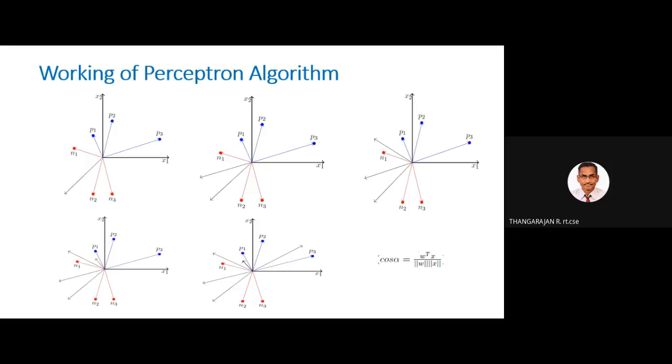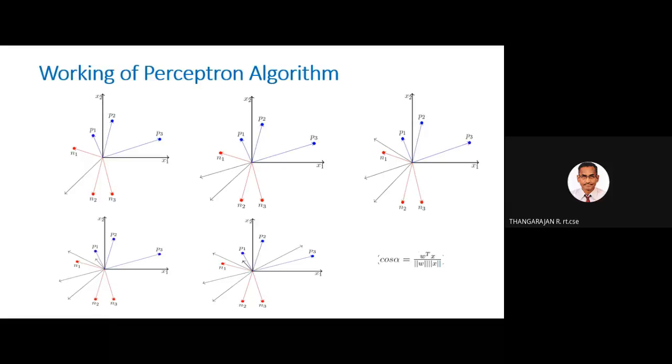Now you take another positive vector, say P3. Now you see the angle between this and P3 is large. Now when I do this updation again, you see this angle becomes smaller and goes near P3. Now you see this is my weight vector, and my decision boundary is always perpendicular to the weight vector. So now you see the decision boundary: on one side I have all the negative samples, and on the other side I have all the positive samples.